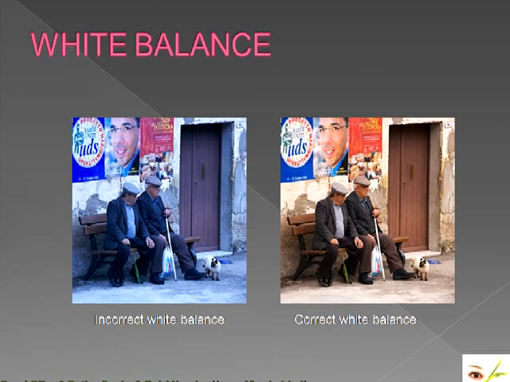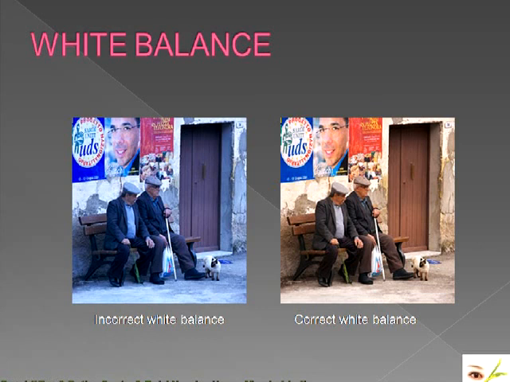Now this is a simple beautiful photograph. This is how a person would look on a normal sunny day in daylight, and this is with another camera where white balance is not adjusted. The same picture looks bluish. So what is the difference between this photograph and this photograph? Here there is an additional bluish tinge. If you remove this additional bluish tinge, then white balance is adjusted for this daylight.